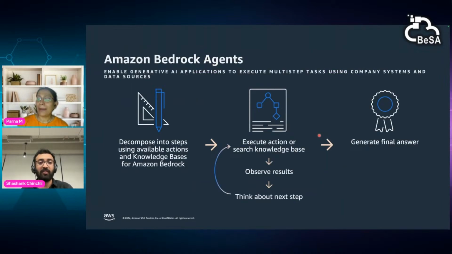I'm just a little concerned about one thing, Shashank. We are providing all this data, so how do I ensure that my data is always private? Even when talking to these data sources, I don't want it to go over the internet. Can I use PrivateLink to do that and have my Gen AI applications go privately over PrivateLink? Because I don't really want to use the internet. I'm not quite sure about that. I'd like to park it for now. I'll have to check that and get back to you on it.